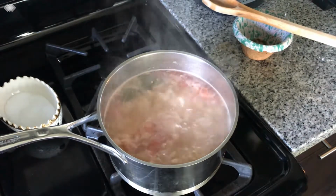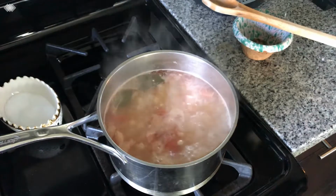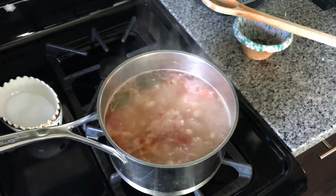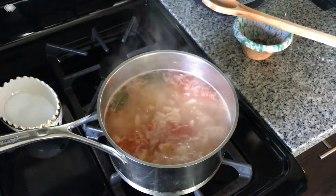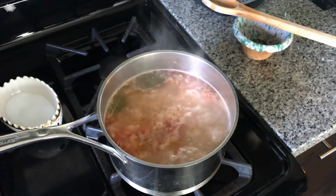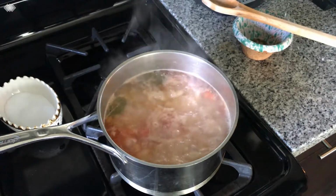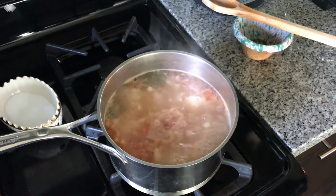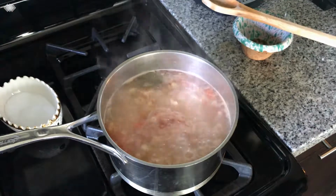And then at the time that you're ready to serve it, you would boil your pasta, make it nice and al dente, but don't add it to your soup until you're ready to eat it, because you don't want that pasta swelling up in there and getting all fat. We like our pasta a little al dente, but in soup it's fine that it isn't al dente, but still not mushy. Let's cook this just a little bit more.